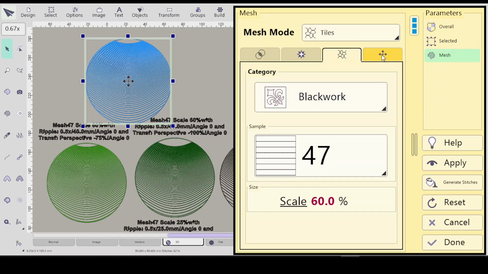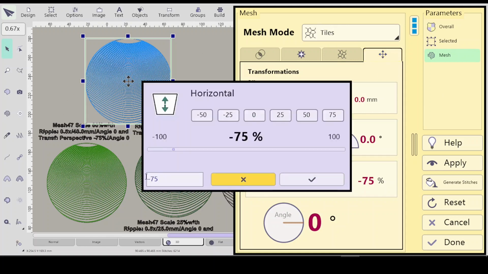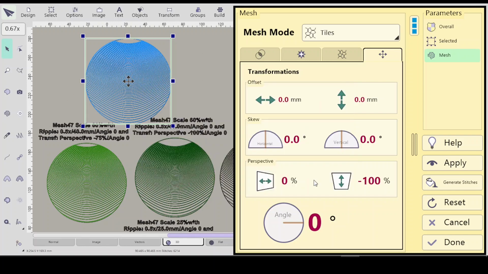And we'll go to the transformation tab, perspective. I'll click this, click backspace, 100. So negative 100 is the most you can stretch it out. So we'll click the check mark and I'll hit apply.